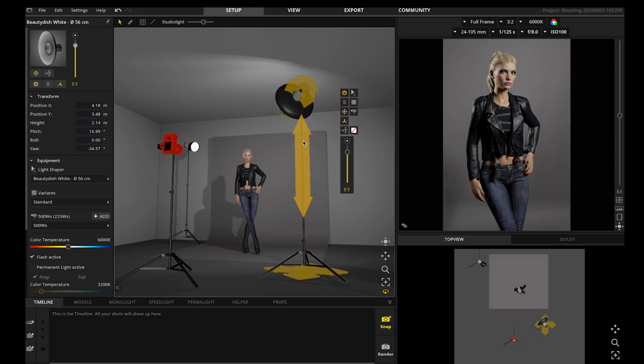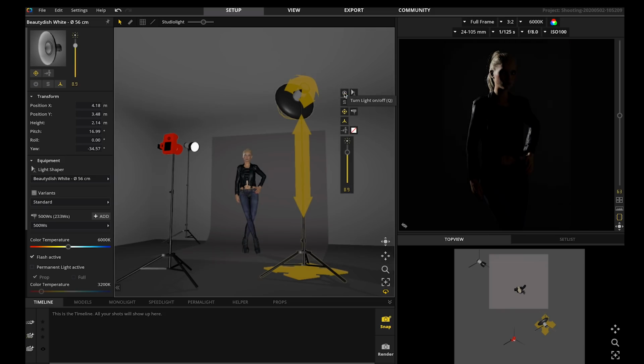Now, when I select a light, you'll see that there are several other options that pop up, and you should be familiar with them. First of all, if you're using multiple lights, you can actually turn each light off individually so you can see what every light is actually doing to your subject. In the studio, in real life, I do this all the time. I'll turn one light off or on so I can see the effect it's having on the shot.